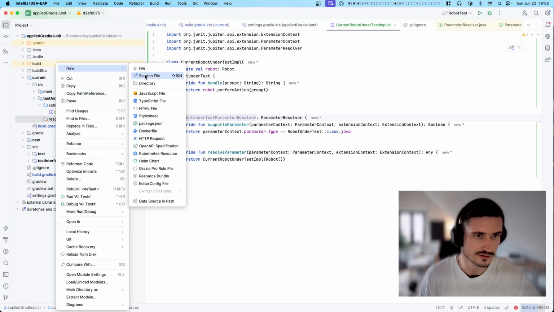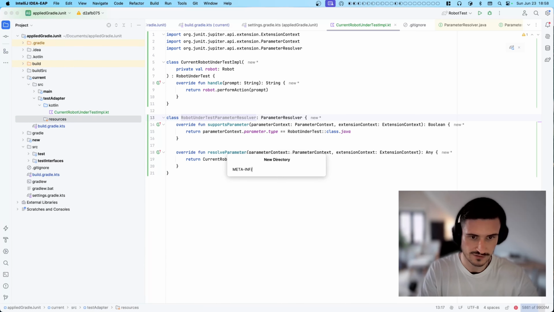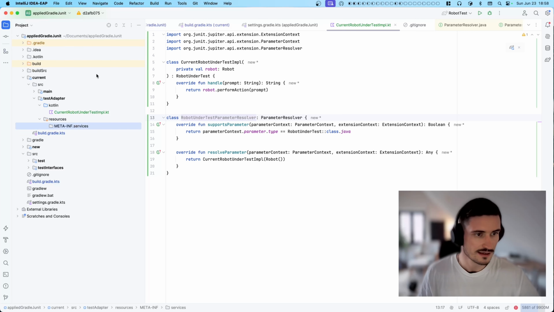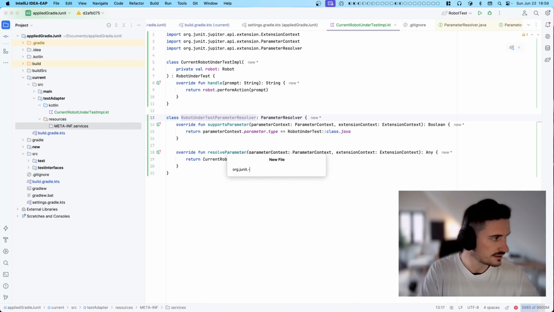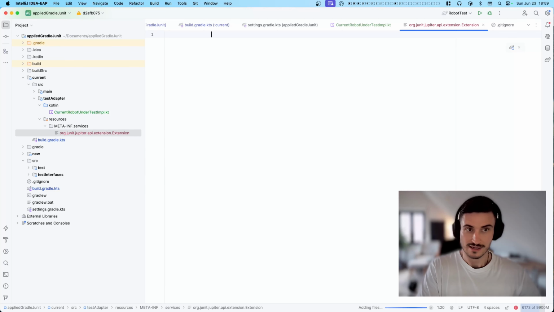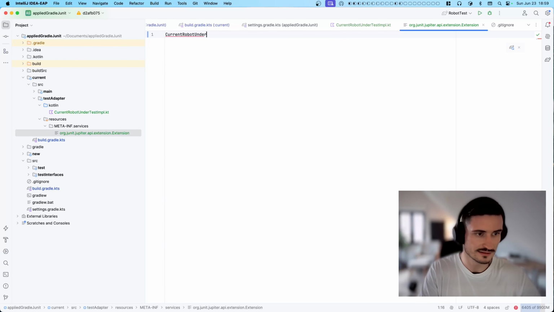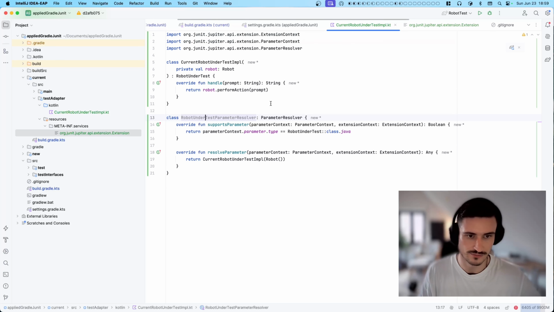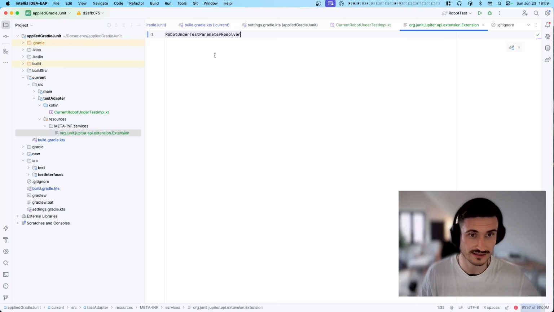We can use the default META-INF/services, and inside there we can create org.junit.jupiter.api.extension.Extension. Simple, isn't it? Inside here we can provide the robot under test parameter resolver. That is the extension we actually want to register.